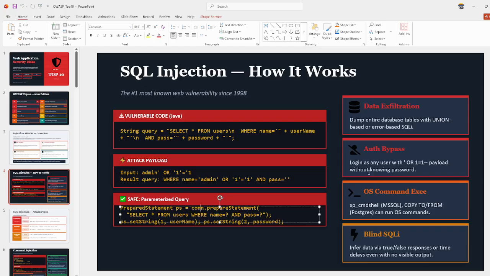If you want to bypass authentication, you will be using this. Most of these will not work now because most of them are patched. Then you are executing the OS commands directly on the shell. So this is how your SQL injection will work.